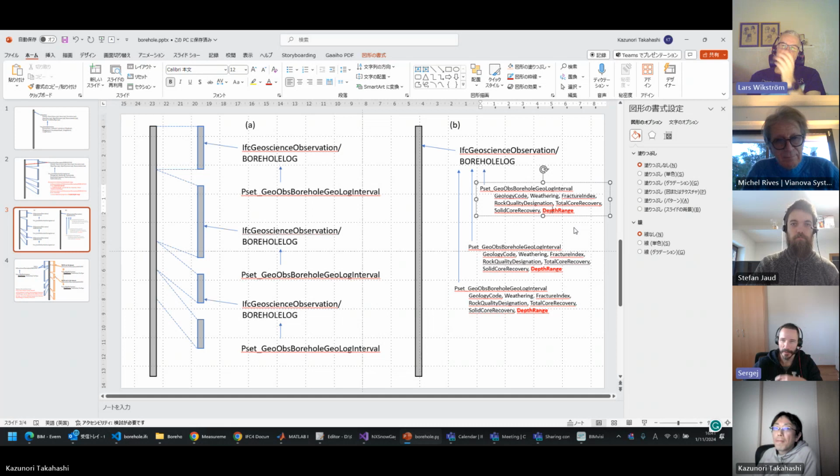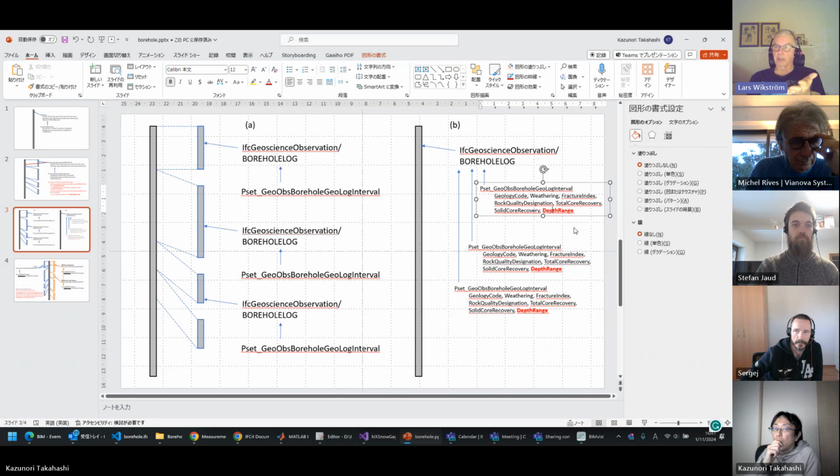So in that case, just to summarize, for this particular case what would be needed is actually one borehole with its representation, right? Like a cylinder or something. And then for each segment observation, you would have a separate geoscience observation, which is assigned to the borehole.